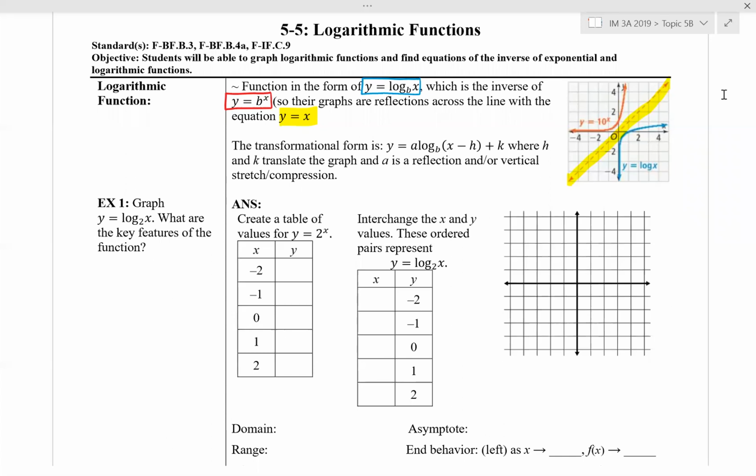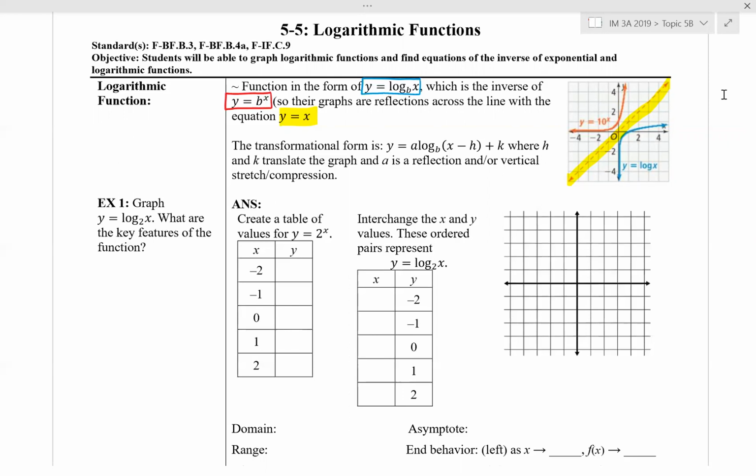In Math 1, you learned how to graph exponential functions. With exponential functions, you used a table of values that went from -2 to +2. You plugged those values into the exponent, and you drew a graph that, remember, never crossed the x-axis. In Math 3, when we did rational functions, we talked about asymptotes. What really is happening is that an exponential function has an asymptote on the x-axis if there are no transformations. And we're going to look at a log function, which is the inverse of an exponential function.